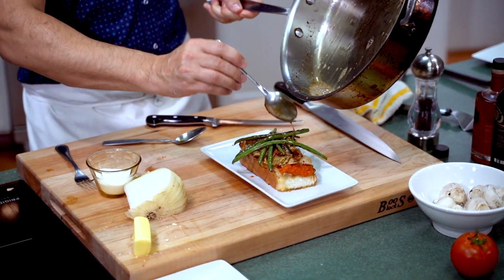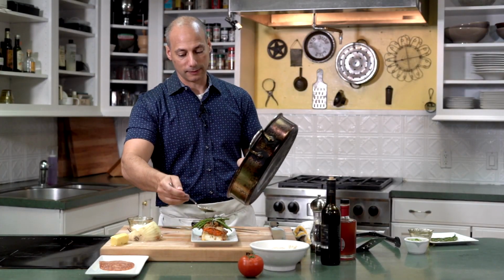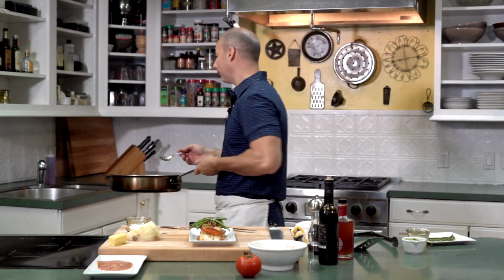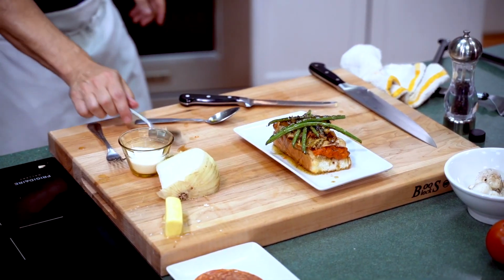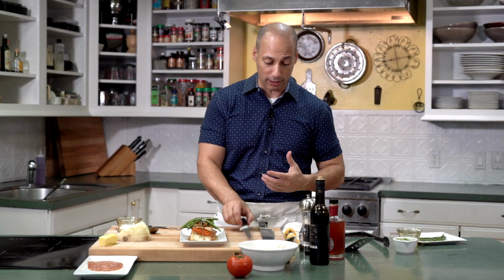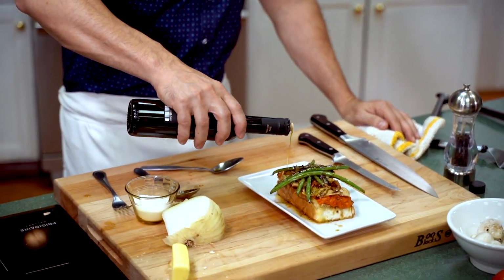You see this? Look at the glaze that's going on top of this, folks. Now we're not done yet. You might think we're done. You say, what is he doing? We're not finished yet. Now we've got to put the best part over this, which is cold pressed extra virgin olive oil, right? But in this case, it's just extra virgin olive oil, but that's going to be the finishing product over this to really marry everything over, right? We're going to take the oil and drizzle it right over the top.